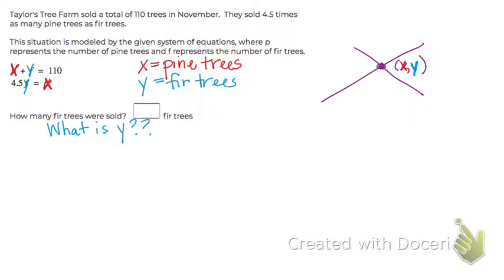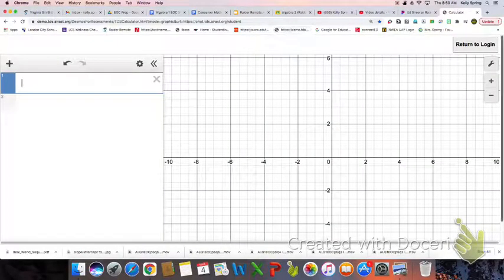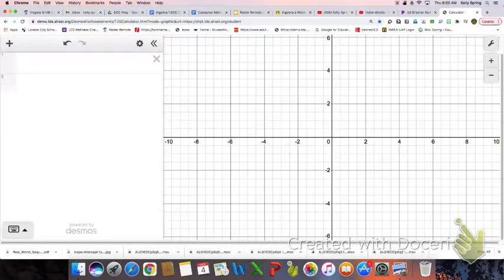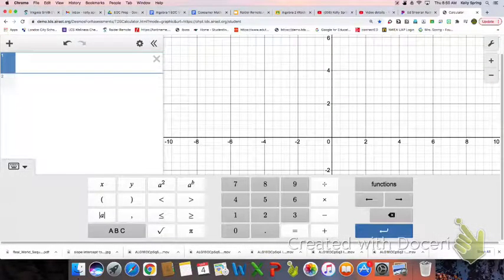Let's go graph it on the graphing calculator. We're going to look for the Y coordinate of the point where they intersect. This is what you'll see when you click on calculator. If you scroll down, in the bottom left corner you'll see the option to show keypad.